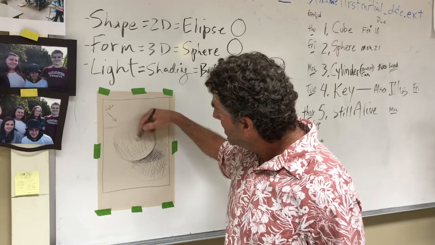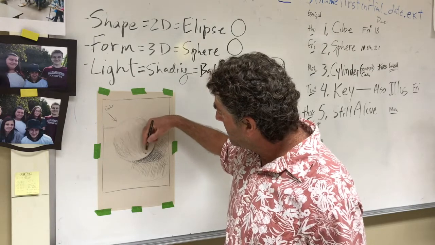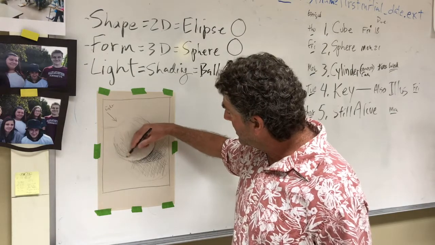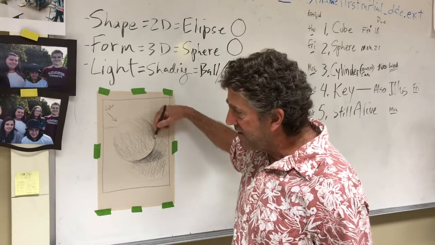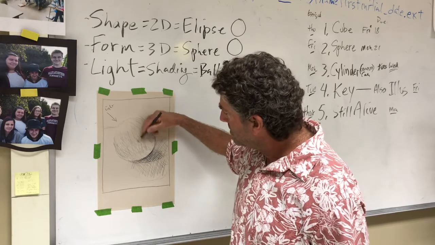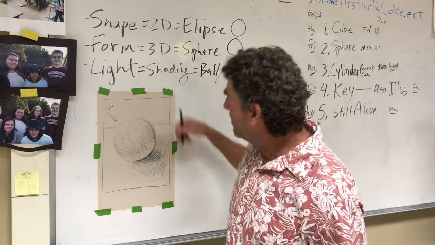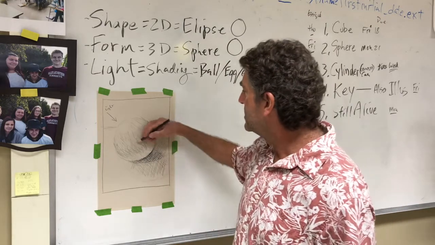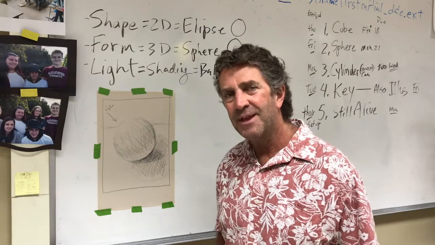And since this is a white sphere, I'm not going to do a ton of shading on it, just enough to give you the idea that this is a round object. Okay. All right, and that's about it for my 2 cents worth here. But I do want you to check out the other video. All right. Thank you very much.